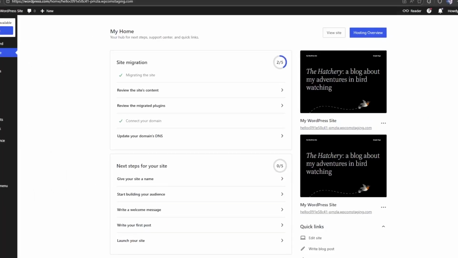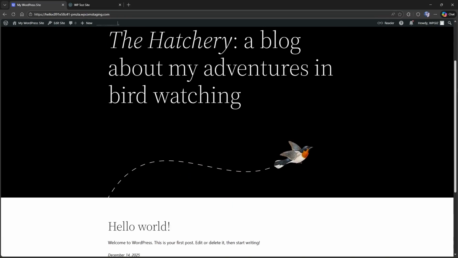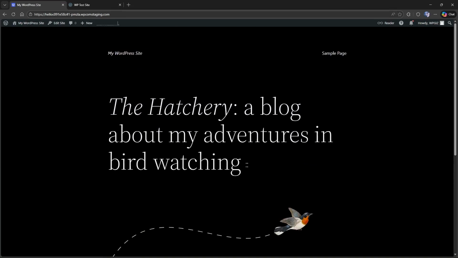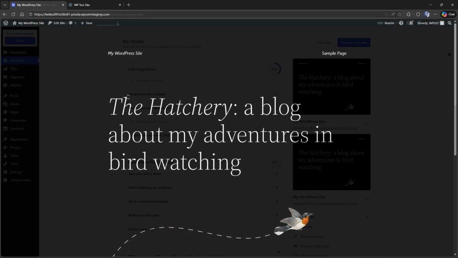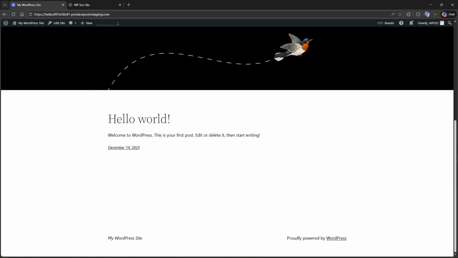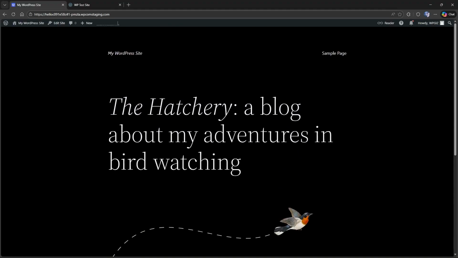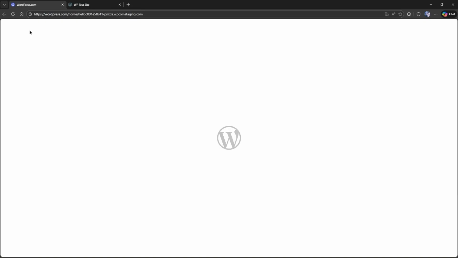We have already got the WordPress.com Business plan. This is our fresh WordPress site hosted on WordPress.com. Let's call it the destination site. It has just some basic placeholder content right now. It's currently using the default WordPress.com subdomain. We will migrate our source site to this destination site. Just so you know, the migration process will replace the destination site content with the source site content. And yes, we will also discuss the custom domain connection stuff. Now, without further ado, let's start the migration process.